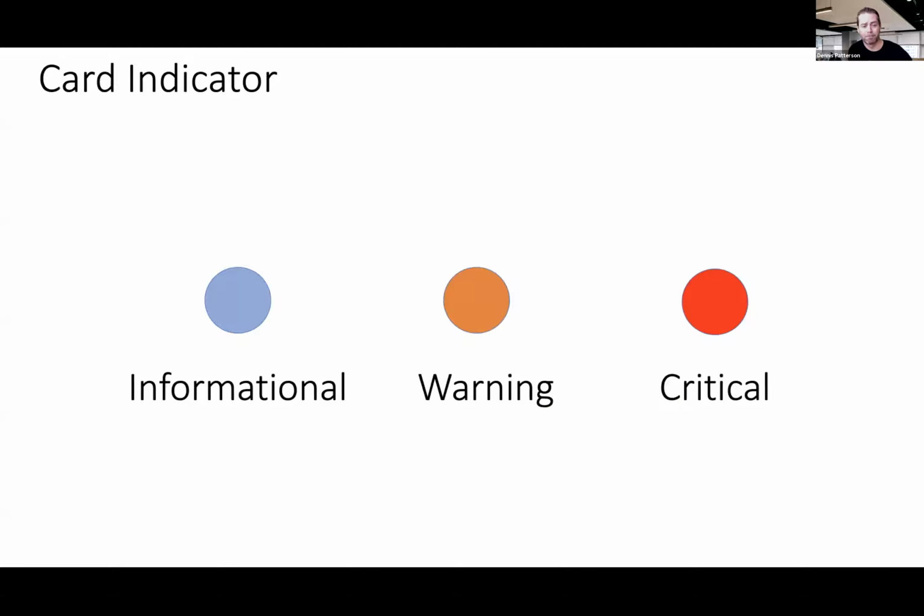Okay, the card indicator. A CDS service can return on an individual card an indicator denoting whether it's an info level card, a warning, or critical information. The CDS client can use this to influence how that card gets rendered to the user. It may choose to change the coloring or the style of the card, but it also may render in a different part of the front-end application. So you could imagine an informational or a warning card might be displayed in a more passive manner, whereas a critical card might be more of a modal interruptive pop-up.